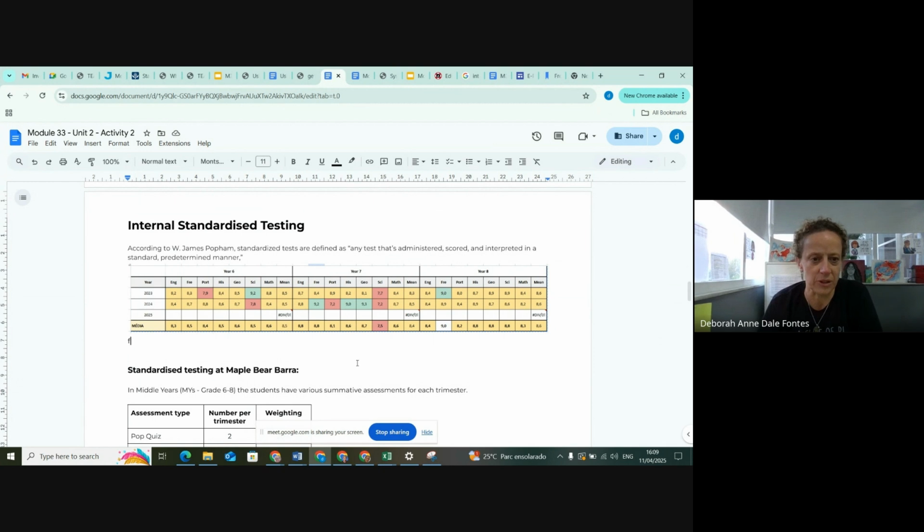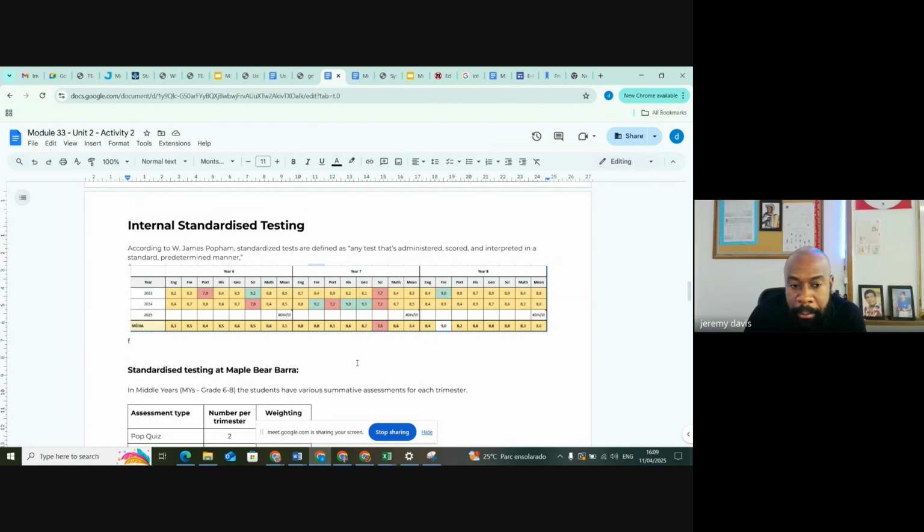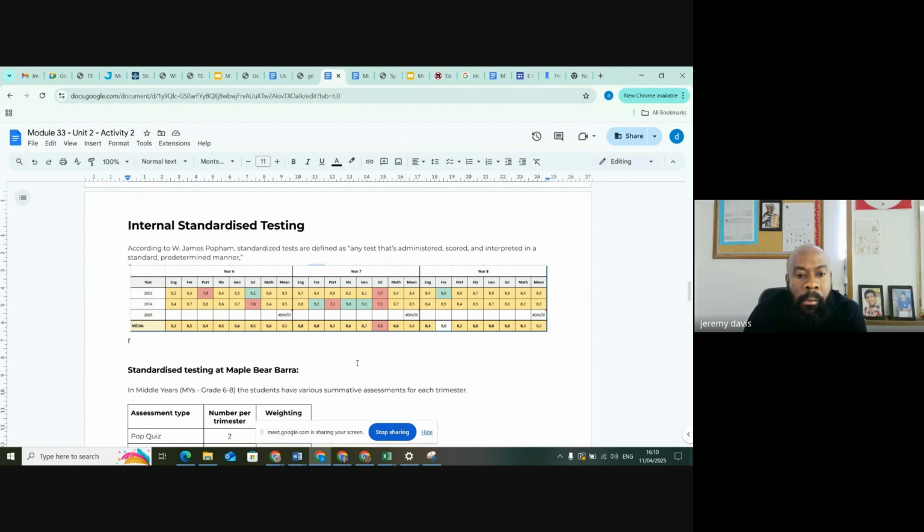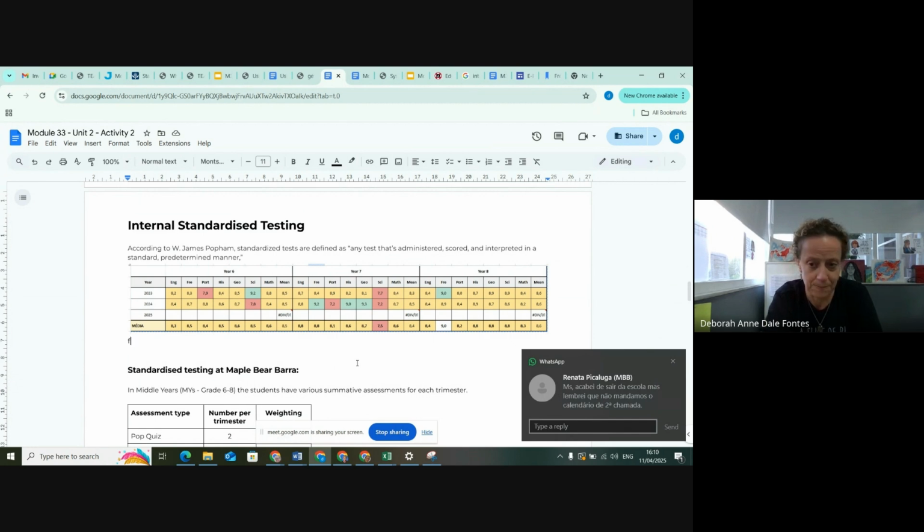I'm going to start with the internal standardized testing. At the end of the day, I looked at it. All standard tests are supposed to be a comparison against the norm. These are the tests given over the past 2 years. Unfortunately, I don't have 2025 data because they're doing them now. I've taken the first trimester testing, which has been the same in this school for the last X number of years, and I'm quite surprised at the way things are tested.